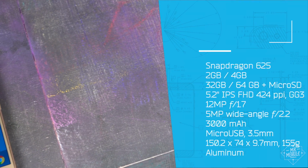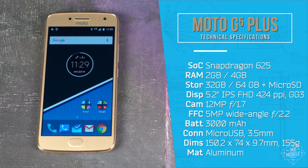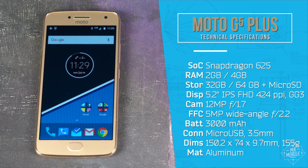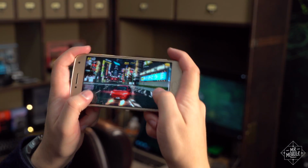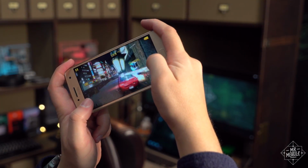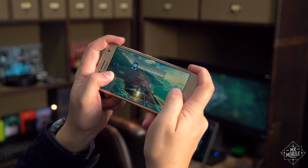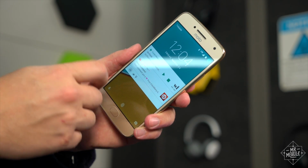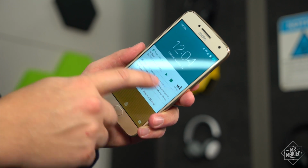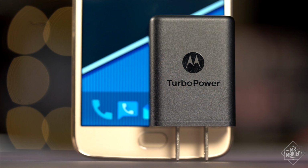Plus, with a good-sized battery and a very power-efficient processor, you won't often be worried about charging, at least not before bedtime. The G5 Plus gave me an average of 14 hours, moderate to heavy use, and that includes some power-sucking games like Asphalt 8 and Sky Gamblers: Air Supremacy, games which played with nary a hiccup, by the way. As usual, the more I streamed TuneIn Radio over Bluetooth, the sooner I needed to refuel. The in-box wall adapter is a turbo power charger, though, so topping it up is a speedy process.